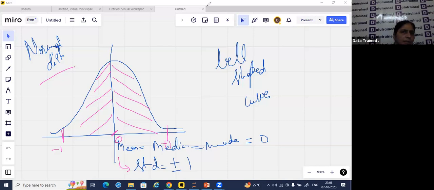What does it mean? Their mean, median, mode is 0 because all the students achieved the same marks, and only a 1 mark difference means standard deviation is plus minus 1. But is that true? That is just the ideal condition I'm giving. When I actually started checking papers, there were a lot of variations, so I will say the data are not normally distributed.